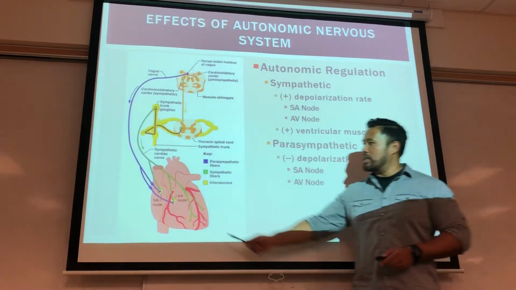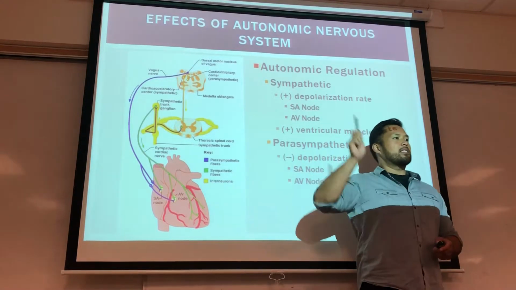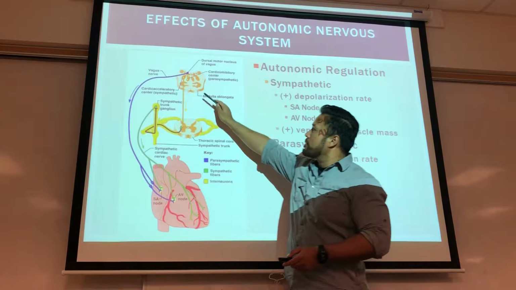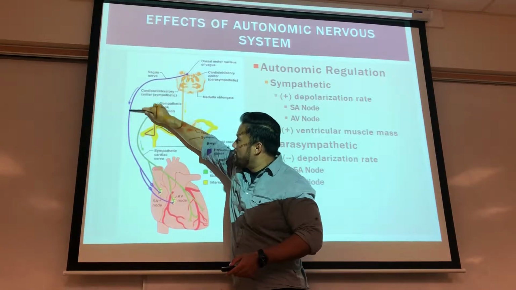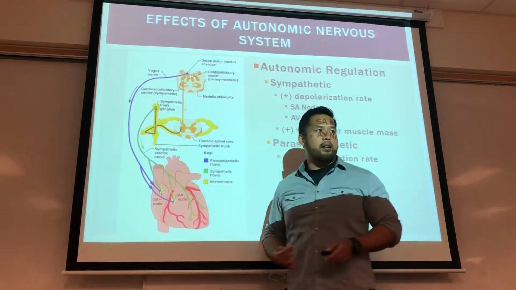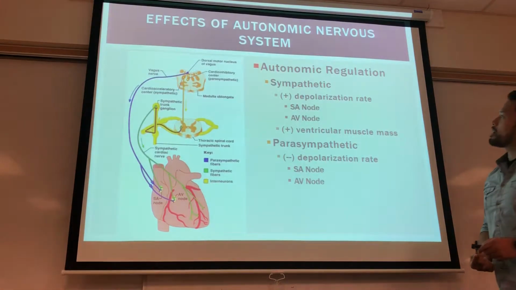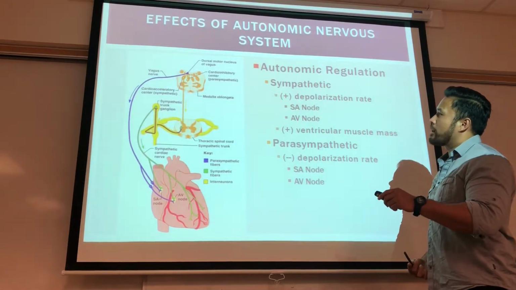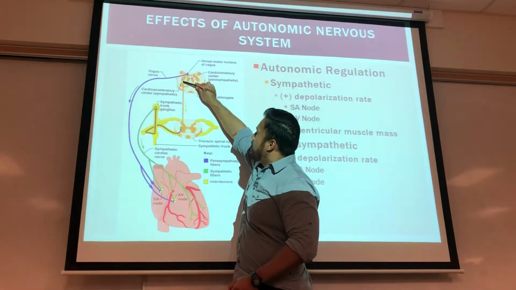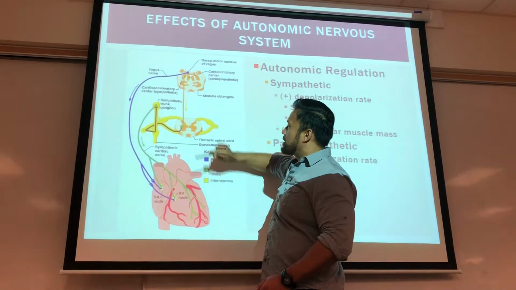And that should make sense, because the SA node is the pacemaker. It's the one saying, we beat at 100 beats per minute. So this vagus nerve, cranial nerve 10, travels all the way out and innervates those two pacemaker areas. If we take a look at the cardiosympathetic, or the cardio-acceleratory area, again, that's going to travel out from that nuclei and innervate the spinal nerve area that innervates the heart.